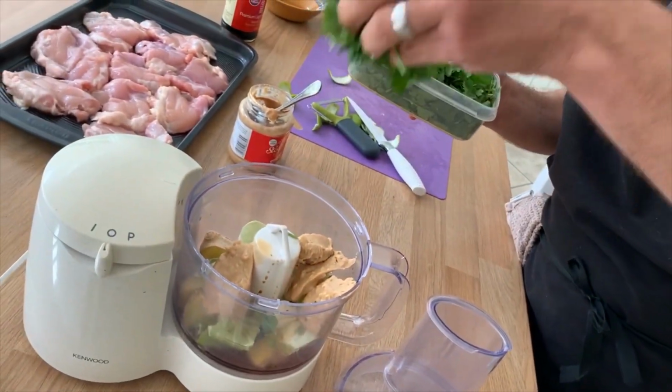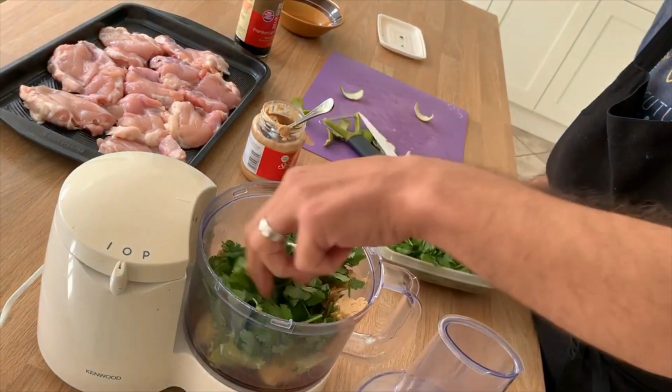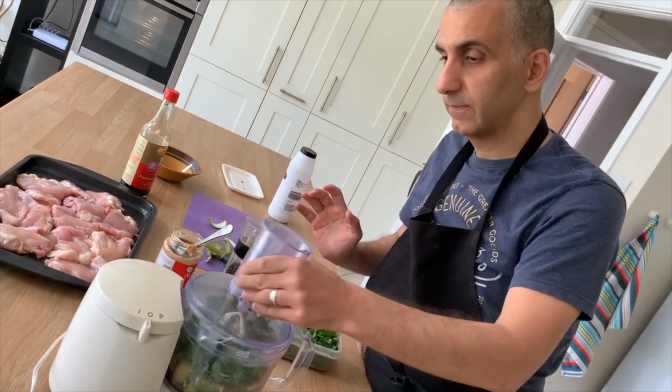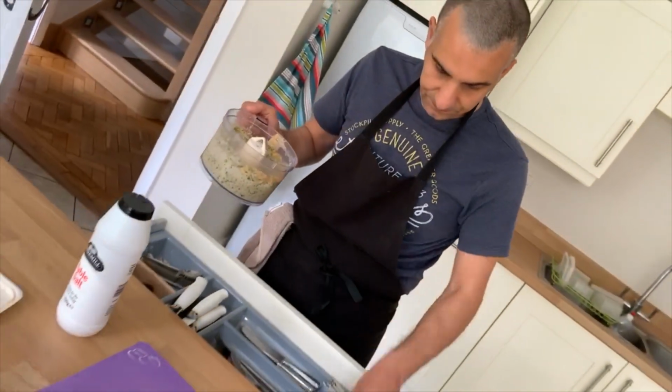Right, so I'm going to put in here roughly one handful. Okay, there we go. That's it, let's get processing. That's your marinade for the chicken.